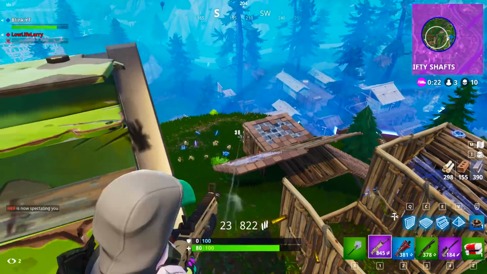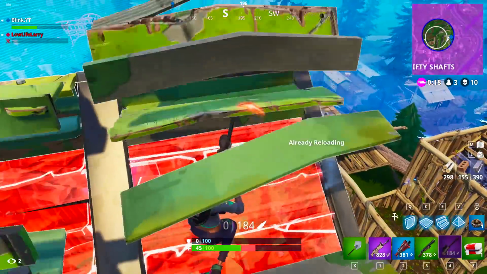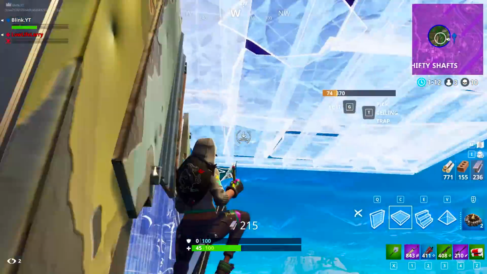So I tried getting off a heal and had to cancel it, as I was at big risk since he's got the high ground on me and has to take one shot to eliminate me. Sometimes you'll have to cancel that revive and just fight it out. He kept the pressure on me as I tried building for that cover.